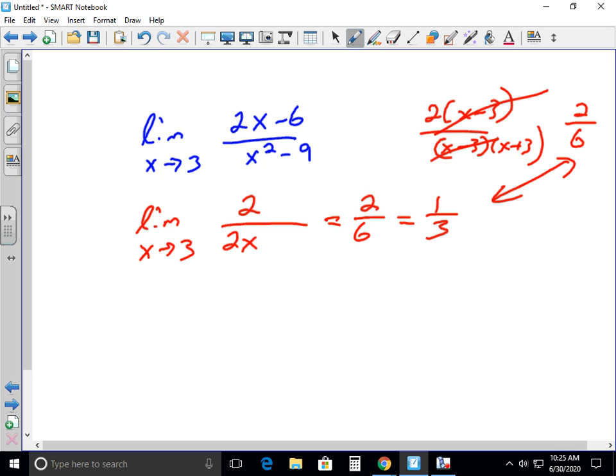And the beauty of this is sometimes we get things that algebraically we might not have a very good way of reducing them or simplifying them into something that's not indeterminate. But often if we take the derivative of the top and the bottom, we will get rid of what makes us indeterminate. We will lose that discontinuity.